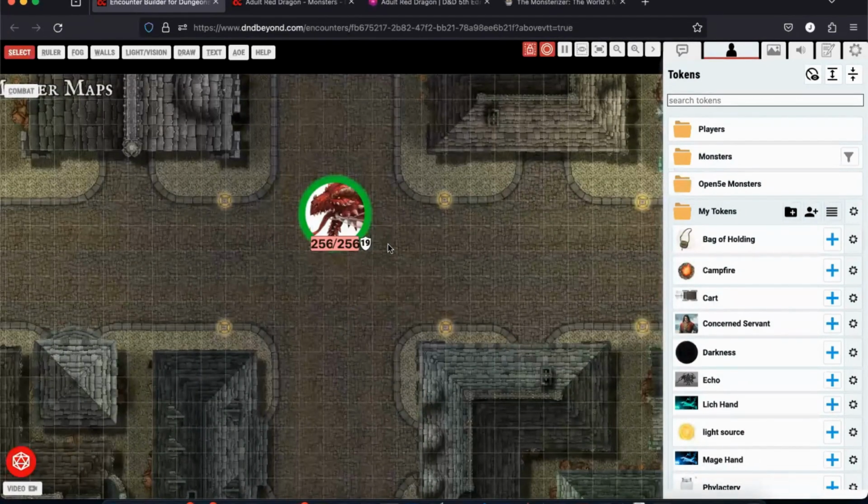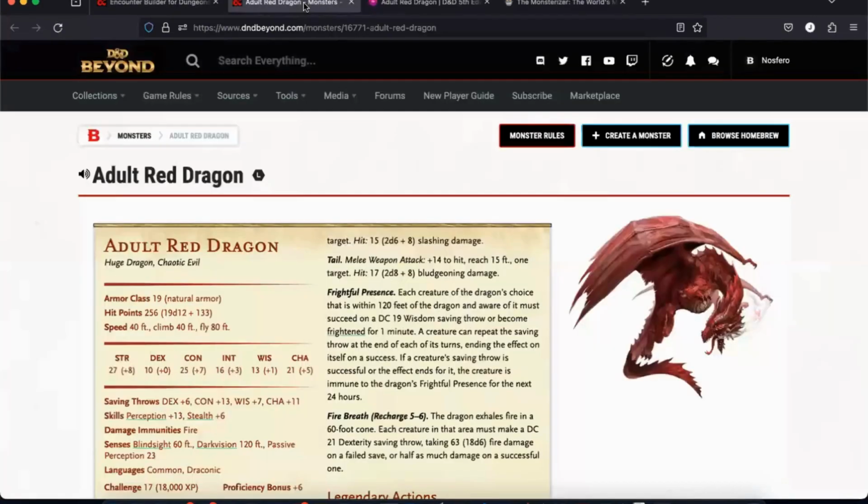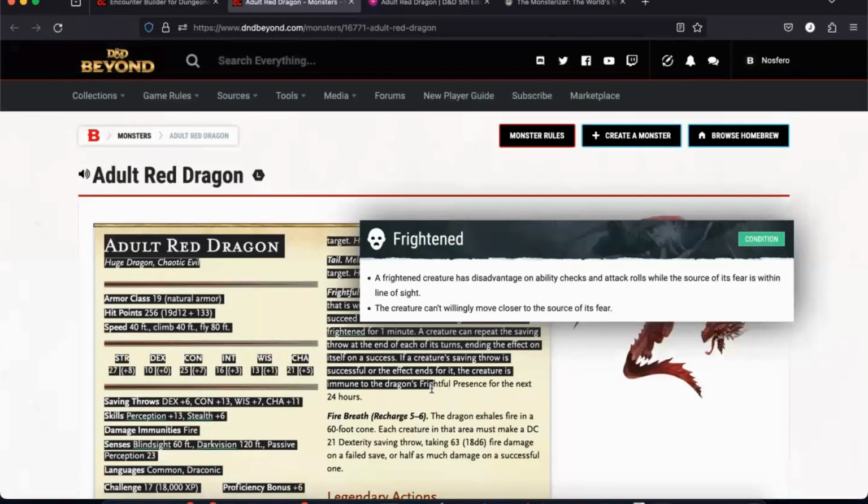In my other browser tabs, I have the same adult red dragon stat blocks from D&D Beyond and Roll20. I will show you now how to copy in the stat block from D&D Beyond into one of my tokens first. So let me click on that tab, and I'm going to highlight the entire stat block.